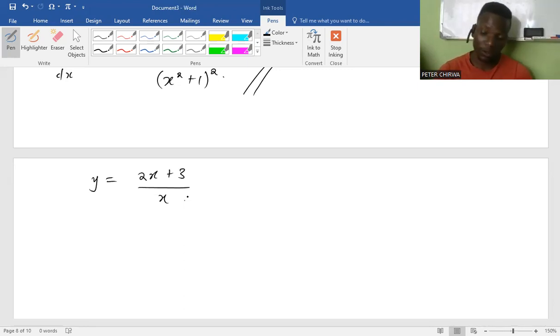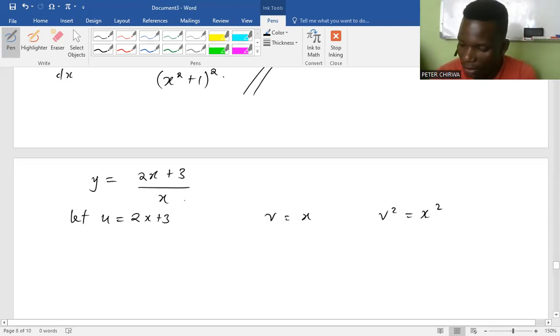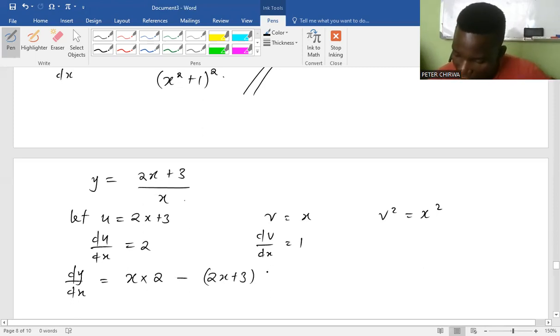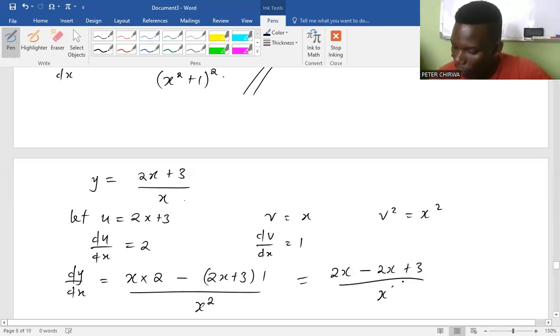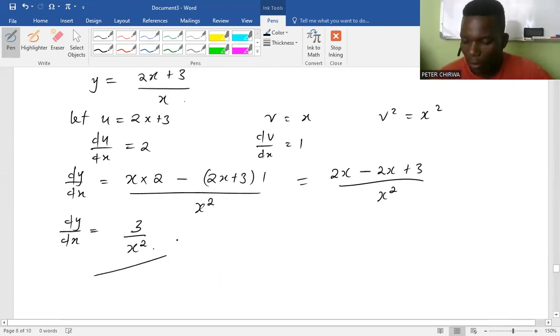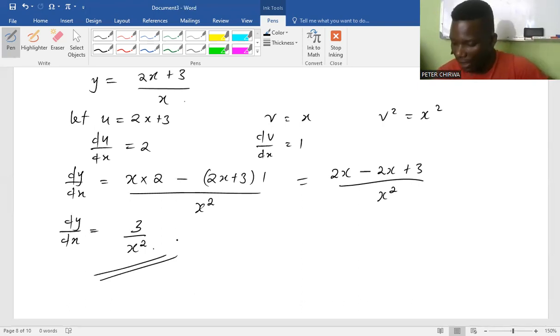Okay, so I believe you've solved it. With u being x plus 3 and v being x, the change in u with respect to x is 1 and the change in v with respect to x is 1. We have v, which is x, times the change in u, minus u, which is x plus 3, times the change in v, all over x squared. That is going to be equal to x minus x, which is 0. So that is how you get to solve that one.